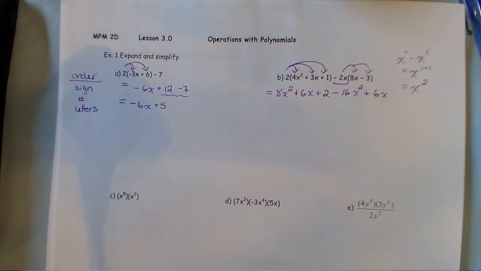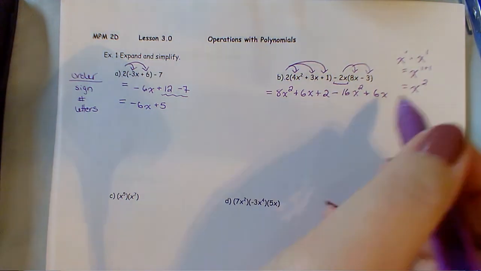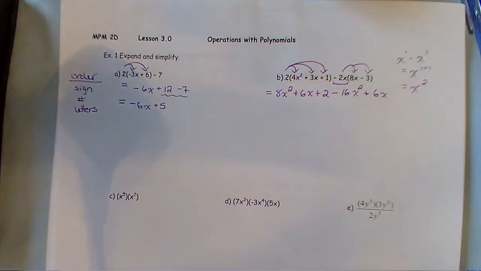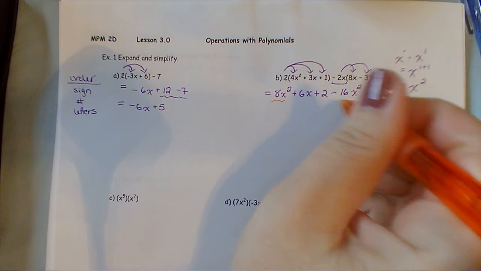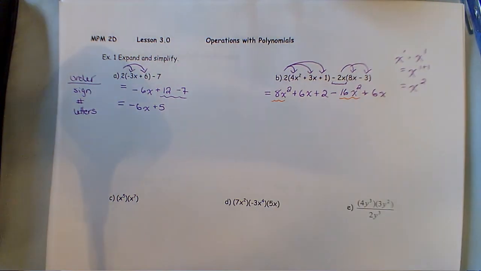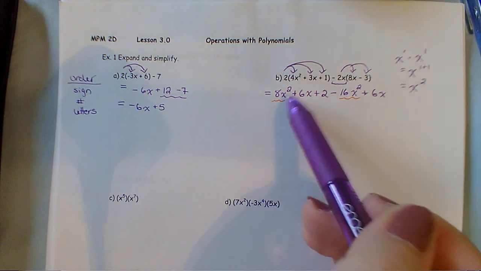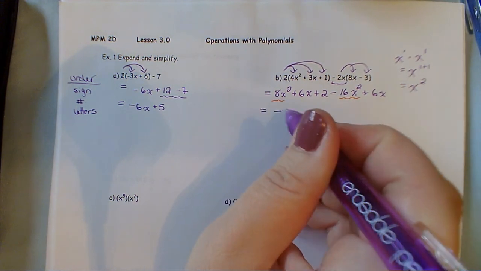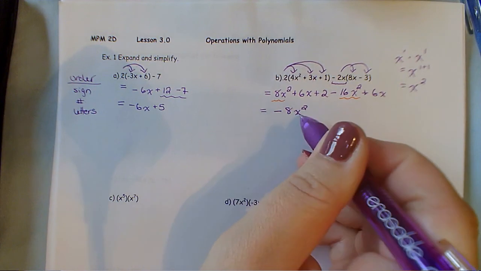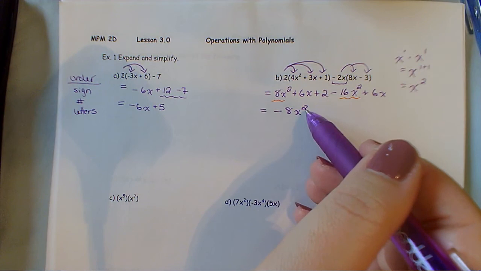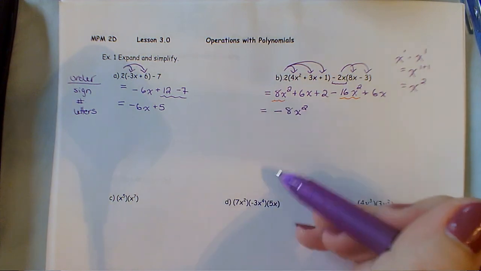So now you look at this string of terms, this polynomial, and you see if there's anybody that can go with anybody else. I'm going to underline the ones that go together. Here's some x squareds, here's some x squareds, right? So we're grouping them based on having the same letter with the same exponent on those letters. Here we have 8 of them, and then we subtract 16 of the same thing. So altogether we have negative 8 of those things. Those things happen to be x squared, right? It doesn't change to x to the 4 all of a sudden. We were grouping x squareds.